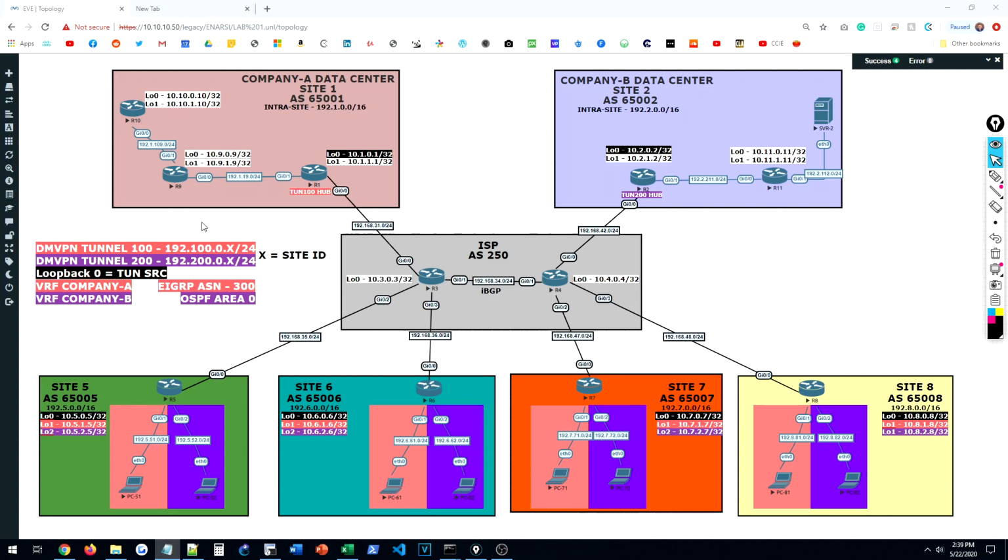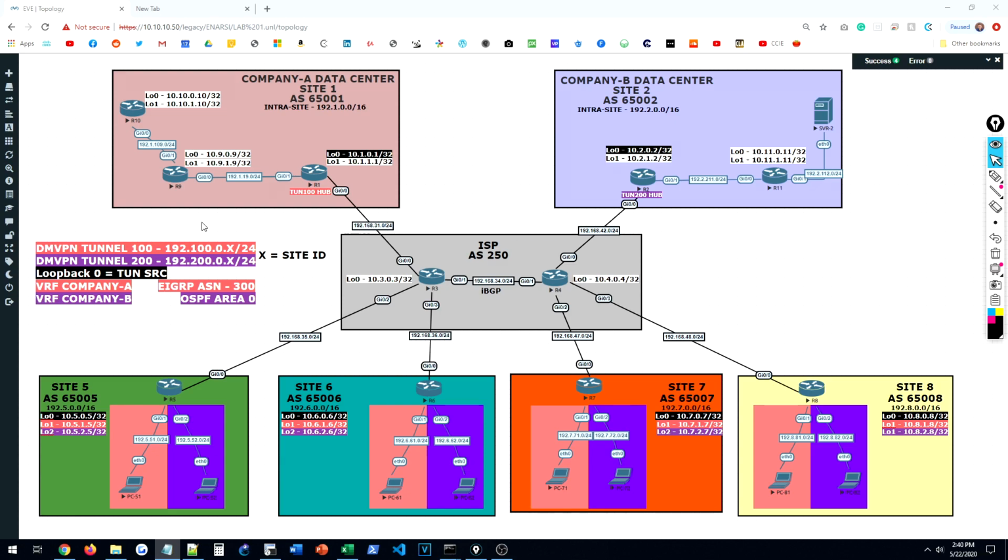Okay? So this series is essentially going to be about trying to integrate as many exam topics from that ENARSI blueprint into this one topology as possible. Now, some topics we're going to have to make some adjustments for, such as more advanced BGP with MPLS, using route reflectors, things of that nature, L3 VPNs. It's not feasible with a topology this size. We're going to have to dedicate a lot more routers to really get an effective lab out of that. But we should be able to cover a ton of the exam blueprint with this one topology here.